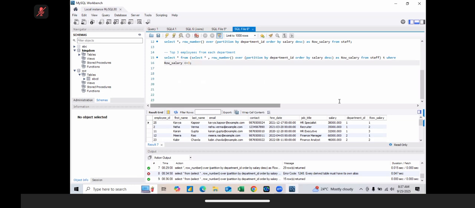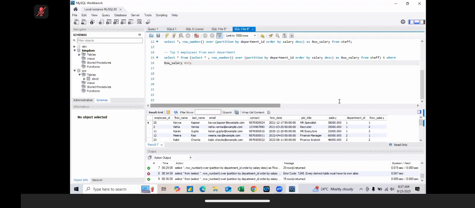Can we consider the same thing as rank? Yes or no? Or can someone tell me the difference between row number and rank? Here also we are getting the same thing. If we just order salary in descending order and then give the row numbers, it is also giving 1, 2, 3, 4, 5. Top salary will get 1, bottom salary will get 5. Can we consider the same things as ranks? Difference between row number and rank? Anyone?